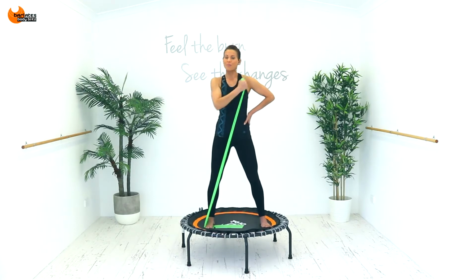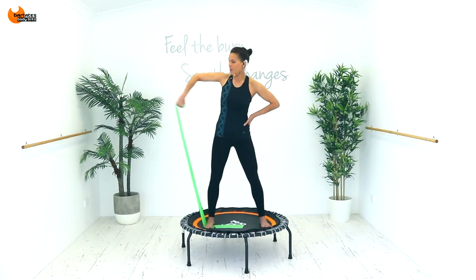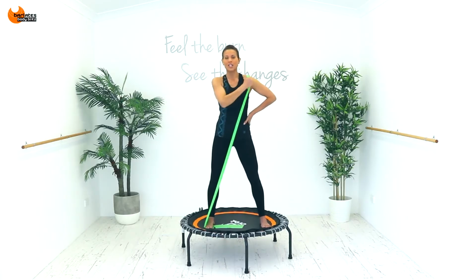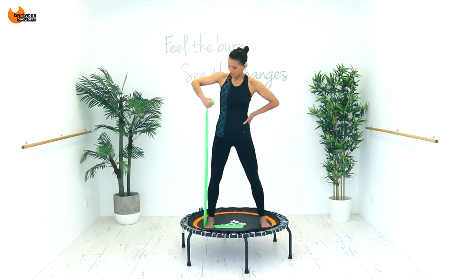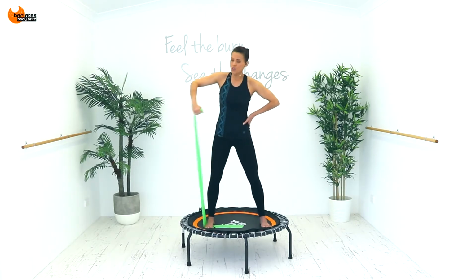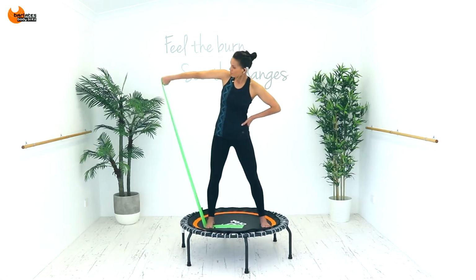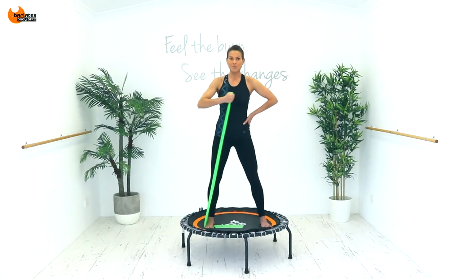Oh, try to straighten your arm as much as you can. There'll be a micro bend in the top there, but that's fine. And keep your arm up at shoulder height. Don't let it drop. And up. You can choose your tension with these bands. If it gets too much, just loosen it up. There's no shame in that. I just want you to do proper form and get as many reps done as possible. If you need a break, take a break.